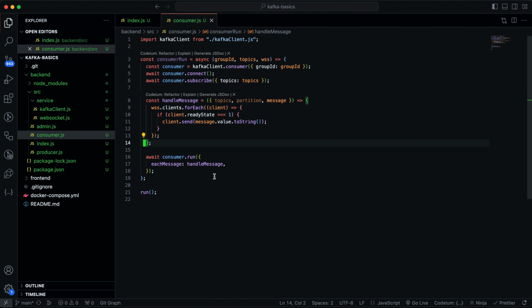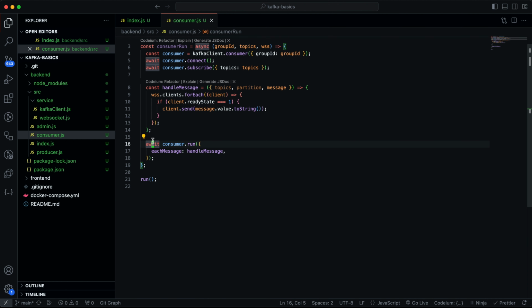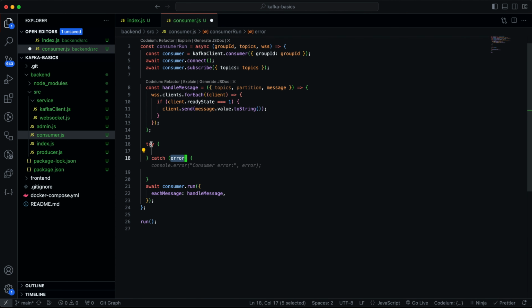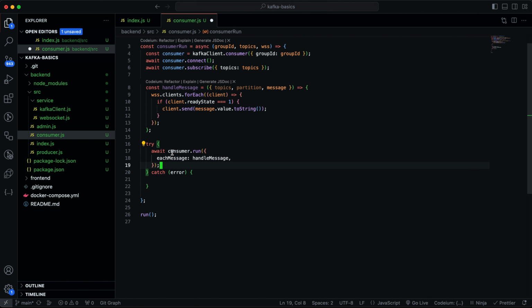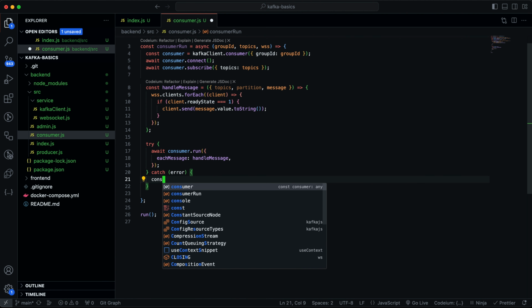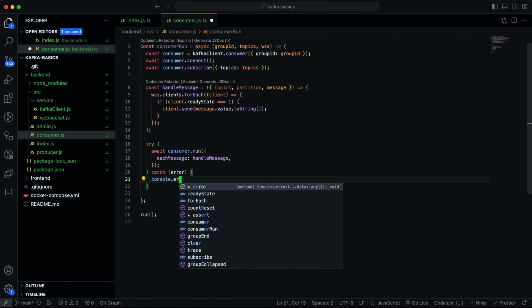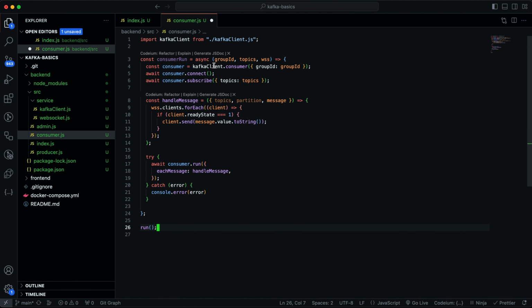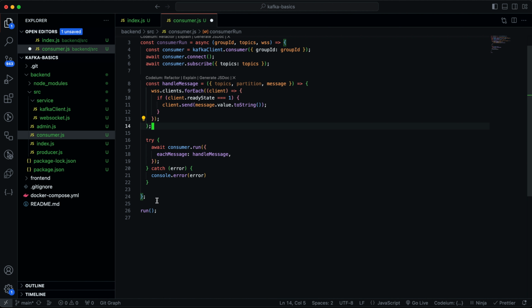That should do it. And let me wrap this in a try catch just to be safe. So I'll take this and cut it here, paste it right here, and I'll also say here console.error, the error message. I'll make sure that this is imported from the service folder kafkaClient.js, and I'll also export default this.